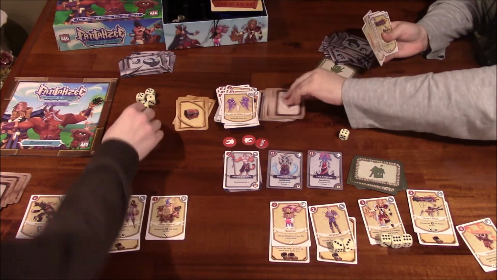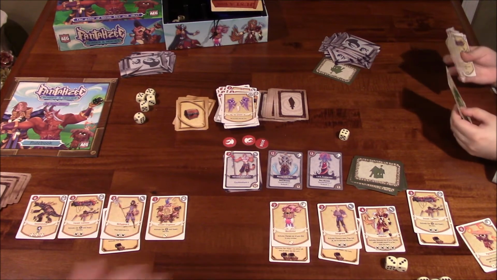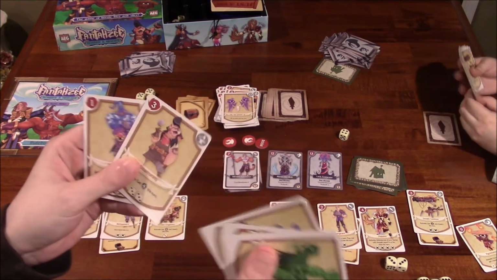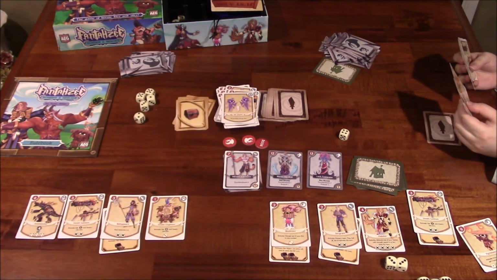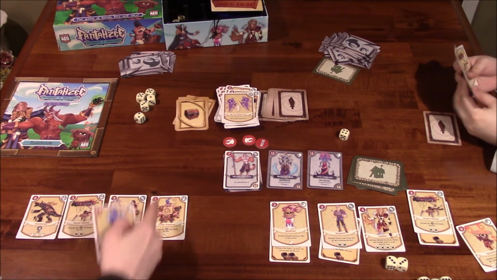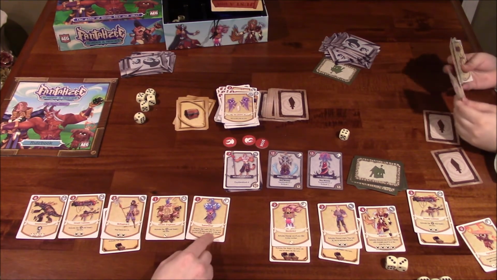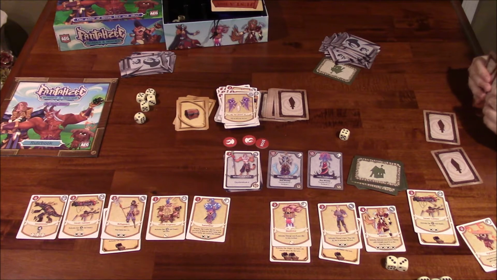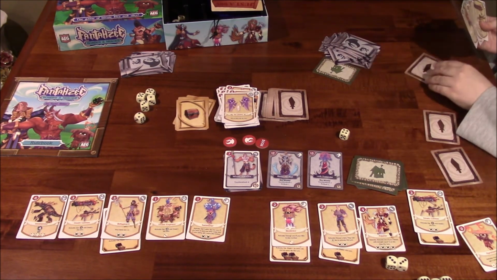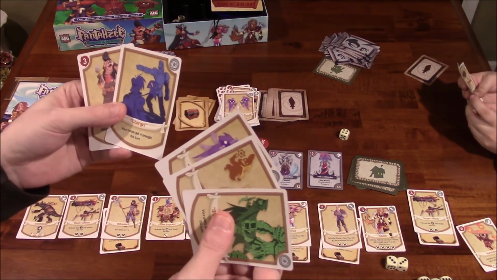I'm going to take one of my dice back. 3, 4. Alright, I need to kill stuff this round, so let's take a gander at what I've got. Alright, how much strength do I have? 9, 12, 13. Alright, so I'm going to play this summoner. When I activate him, I get 3 extra dice this turn. If you have at least 1 other mage hero in your party, which I do not, you get a 4th die instead.